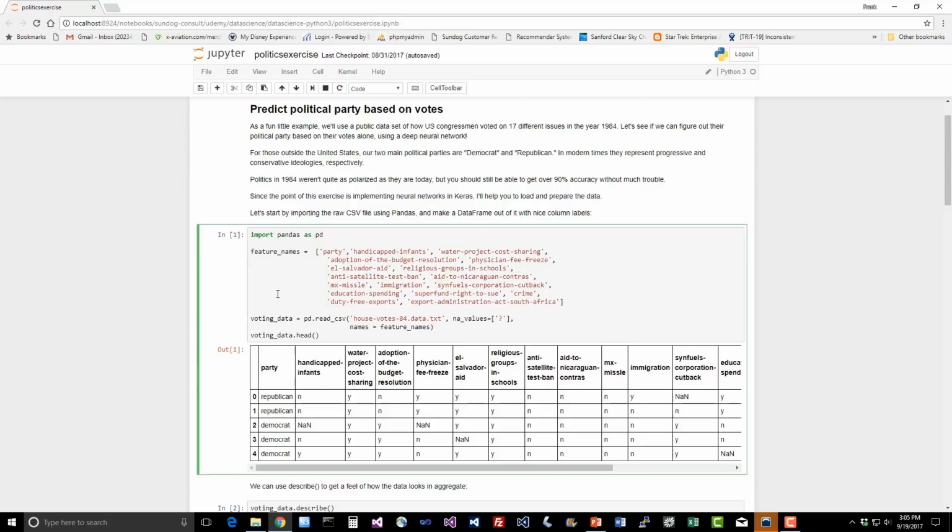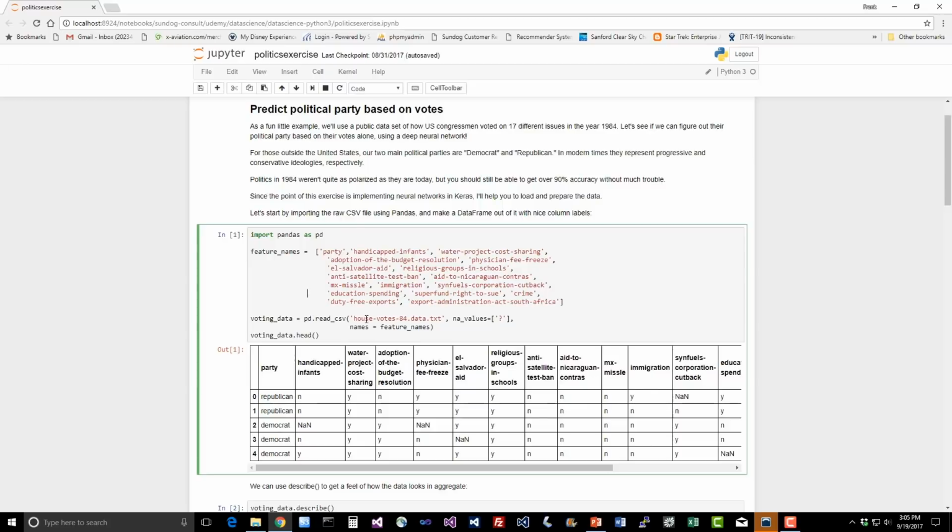I've built up this array of column names because it's not actually part of the CSV file, so I need to provide that by hand. So the columns of the input data are going to be the political party, Republican or Democrat, and then a list of different votes that they voted on. So for example, we can see whether each politician voted yay or nay on religious groups in schools. I'm not really sure what the details of that particular bill were, but by reading these, you can probably guess the direction that the different parties would probably vote toward.